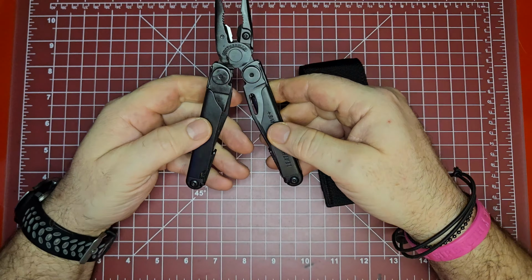Wait a second, let me see. I think that bit might be reversible. Okay, yeah, it is reversible, and you've got a Phillips head on the other end there. So you could use that as a smaller Phillips or flathead screwdriver, either one. That's really cool. Let's close those up and open the scissors up so you can get a look at them. Kind of a decent size set of scissors. It reminds me of what you get on a Swiss Army knife, maybe.